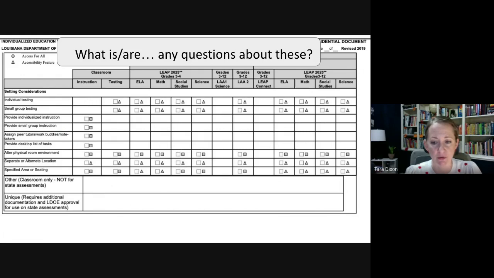And if I could make this suggestion as well, at the next IEP meeting, bring the one that you have now and do a side-by-side comparison to make sure that you're not losing any minutes, any services, any accommodations. And if they want to take something away, that's okay. Show me the data to support why you're taking it away. Did you do an intervention and she doesn't need this anymore? And so you feel confident that she'll still be successful? If so, great. Take it away. But sometimes things will just disappear from one IEP to another.